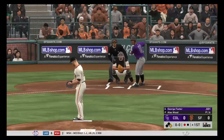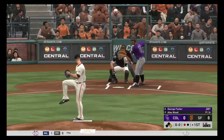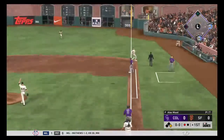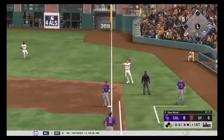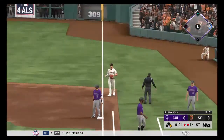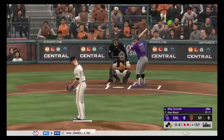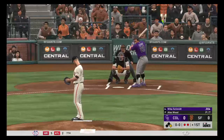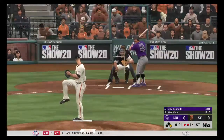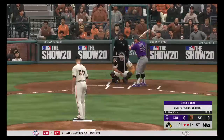Batting third, the left fielder, George Foster. At the plate now, George Foster popped him up. Olson moving to his left, and that's the second out of the inning. Been all 3 of his club's runs in that ball game a night ago. Here comes the first pitch. Ball 1. That's the ball.